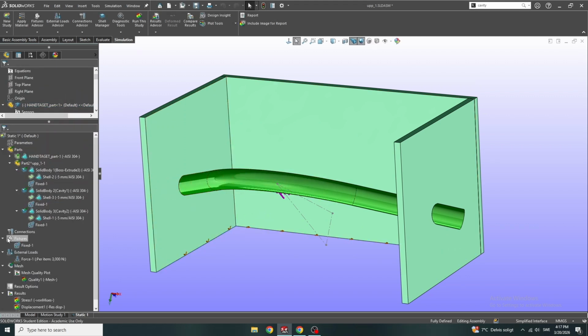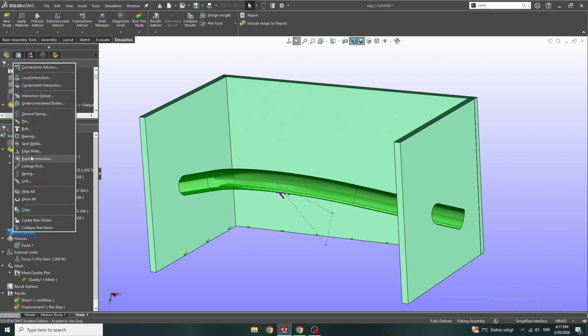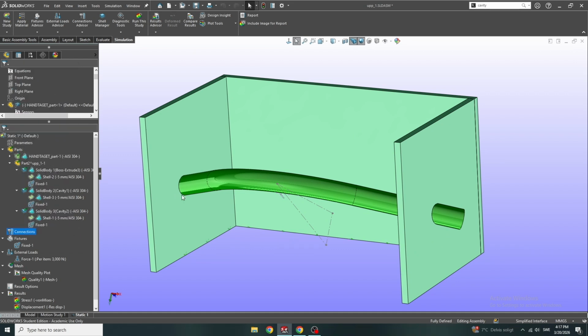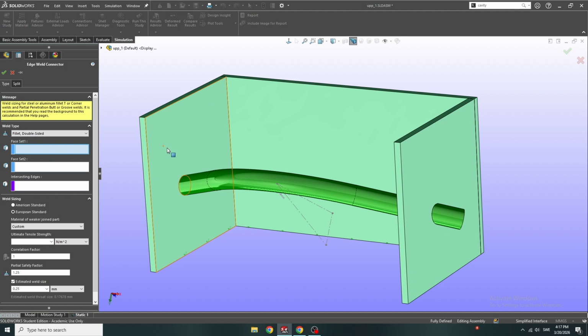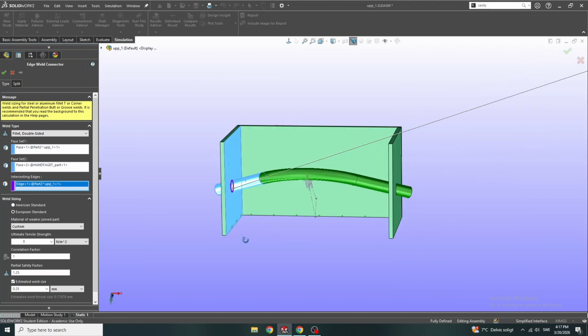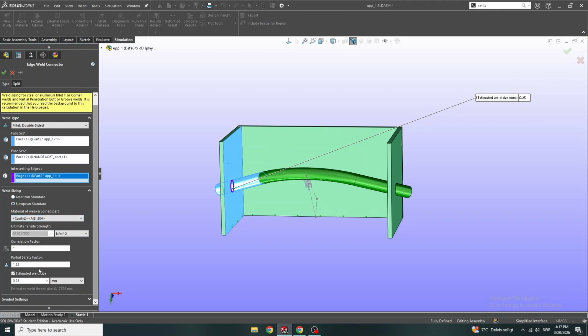So go to connections, do the weld, edge weld, and this surface, and the connections between them or interactions. European standard, the materials should be the same, stainless steel, and 3 millimeters thickness.